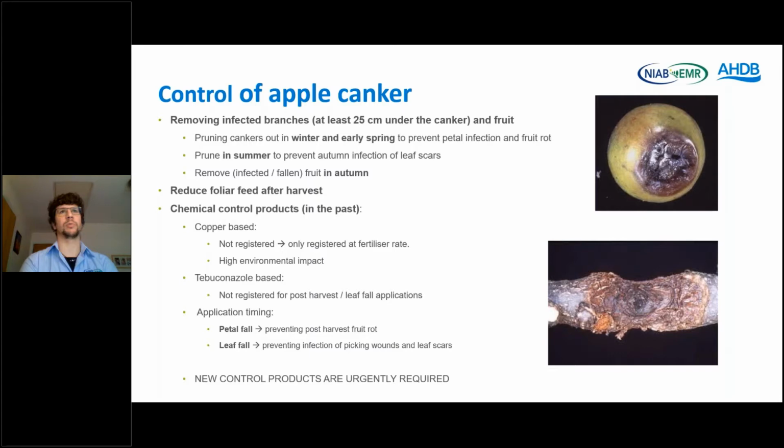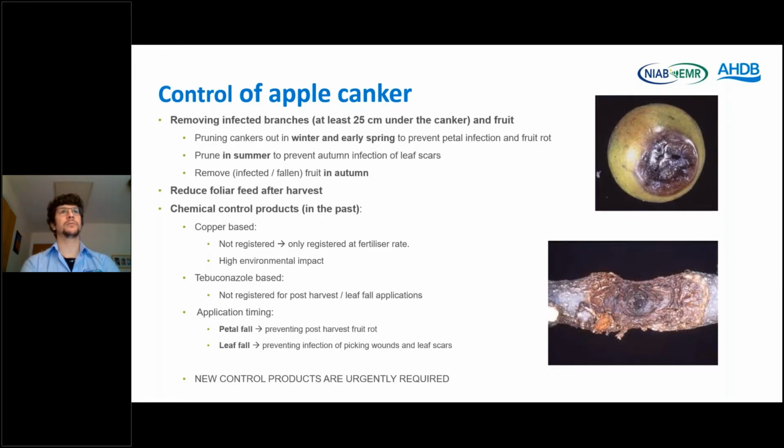Another thing that you can do, and our colleagues from New Zealand are huge proponents of this, is reducing foliar feed after harvest. All nitrogen put on leaves and trees will help the trees, of course, but more importantly, from the canker point of view, every bit of nutrient that Neonectria spores get at that time will make the infections much more severe, and the cankers much more severe next year. So they propose to reduce foliar feed to 0 after harvest.